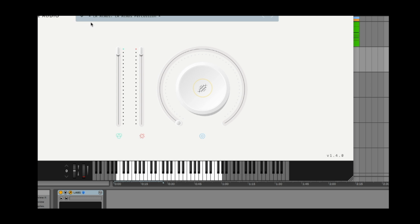So next up, I want to lay in some sort of snares and percussions, and Labs has got you sorted for that one. So again, I'm going to open up Labs and I'm going to go to the LA Atmos. But this time if you click on LA Atmos percussion, it'll bring up this screen. So this has got various sort of Foley recording percussive sounds. So yeah, it's got some nice sounds. I'll try and record some percussion now.